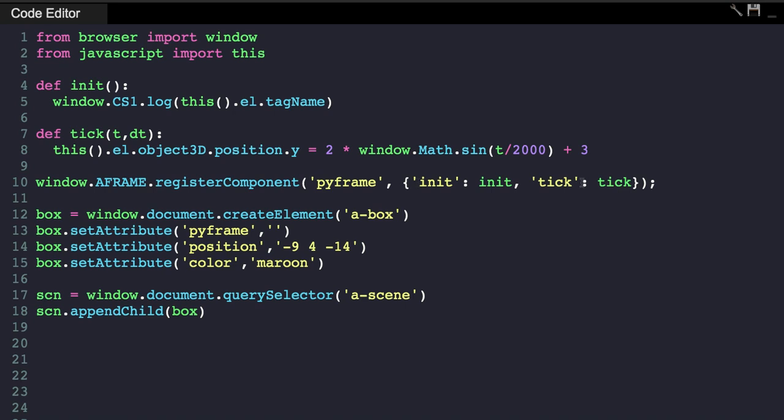In this case, we're passing in a Python dictionary that's going to define these key value pairs associated with the component.